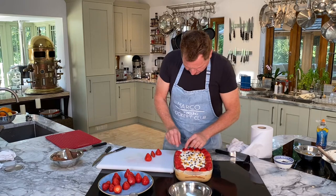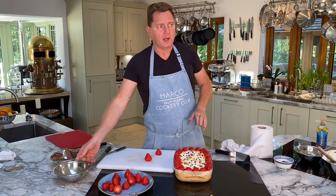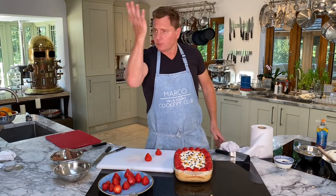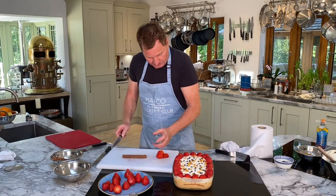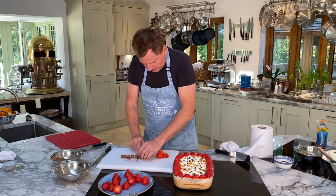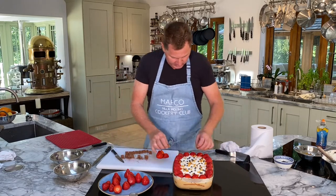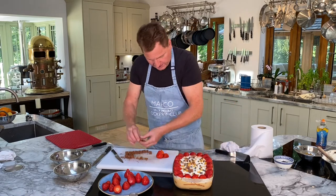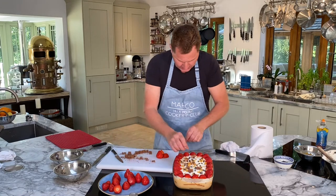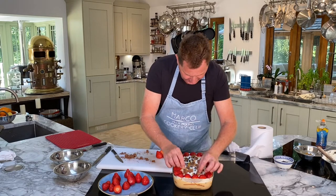Ladies and gentlemen, zuppa inglese. Italian style trifle with strawberry liqueur, soaked Savoiardi biscuits, dark rum, pastry cream, whipped cream, and sprinkles. Oh, chocolate flake. Let's put the chocolate flake. Let's just cut it. Just for decoration, just put it on the top. Break it in little bits. Look at that, chocolate flake on the top. Amazing.